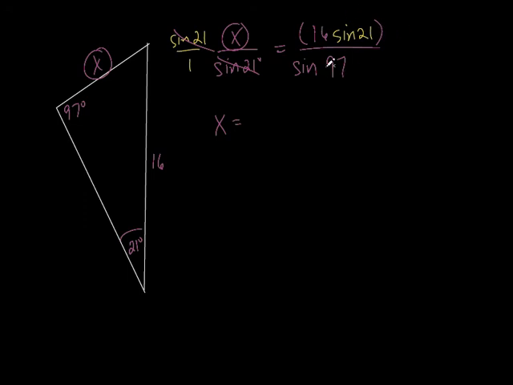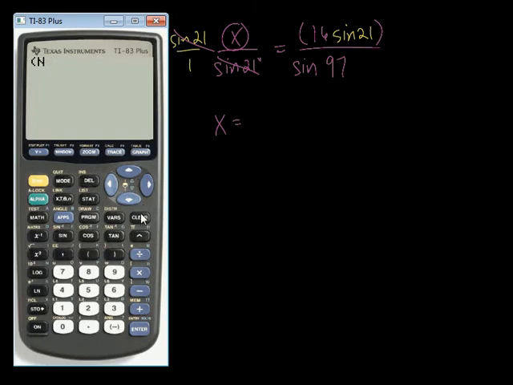That whole thing divided by the sine of 97. So I have a feeling it might not work if I don't do that. So watch. Let's put a parentheses, and then 16 sine of 21. Now watch what I do though. I close that parentheses, close that one, right? Then I've got to have another one to close that first one. Everybody with me? So it's taking the whole thing. Now it's dividing it by what? Sine of 97. So I hit sine of 97, and this should give me the same answer that you got.